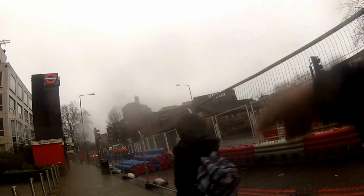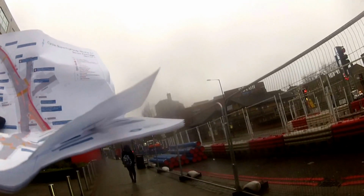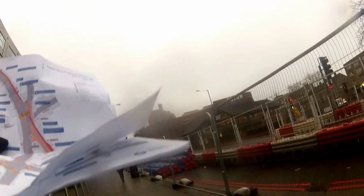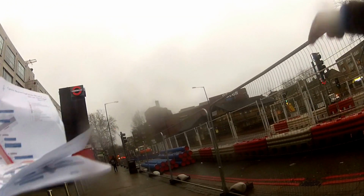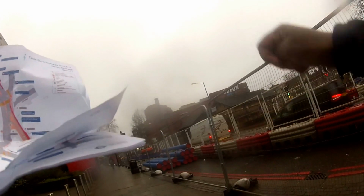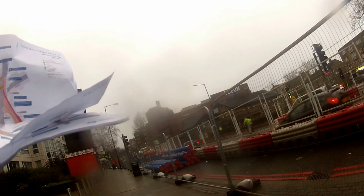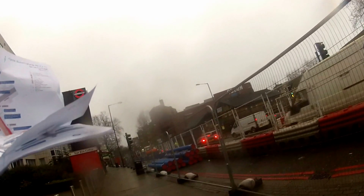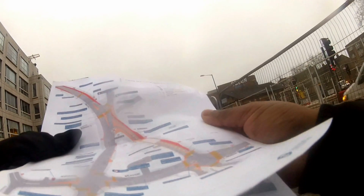Now I know you can't see it well in the middle because of all the gasworks, but this is going to be all segregated for cyclists and pedestrians as well, so presumably some wider pavements. In the middle will be a more tree-lined embankment separating both the northbound and southbound cycle carriageway. So this is going to be fully segregated for cyclists and pedestrians.